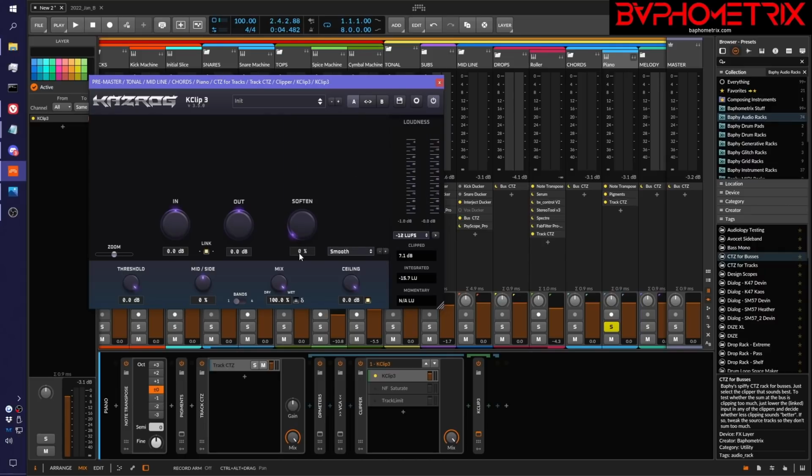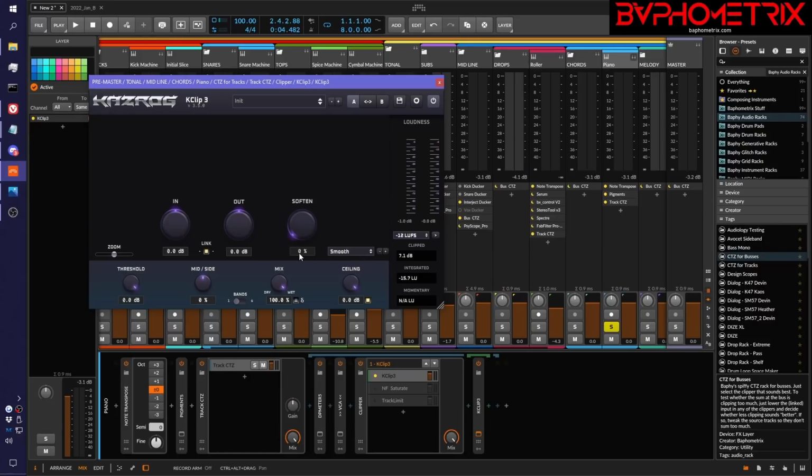So let's talk a little bit about that. Here's a general rule of thumb. The more complex the signal you're trying to clip, the more potential that it might sound better with something other than a hard clipper. Another rule of thumb, if the signal you're trying to clip has a lot of lower bass frequencies and sub-frequencies in it, chances are good that something other than a hard clipper will sound a little better, like audibly better.